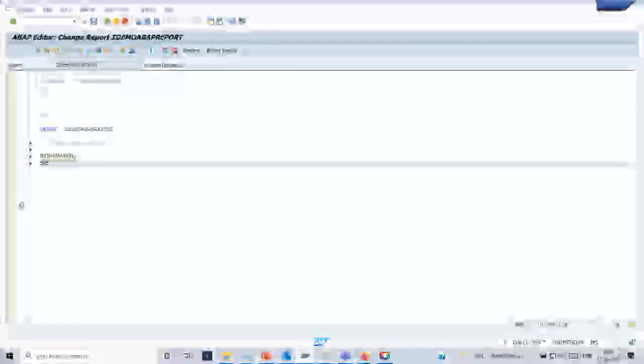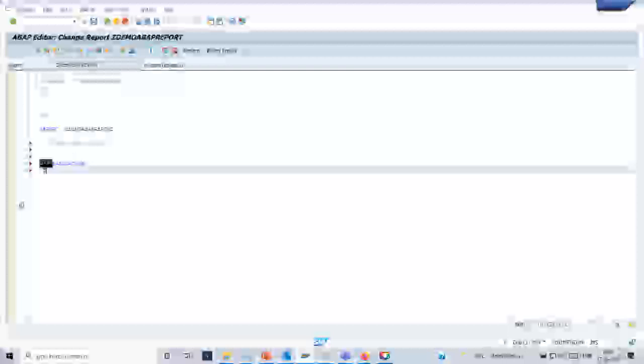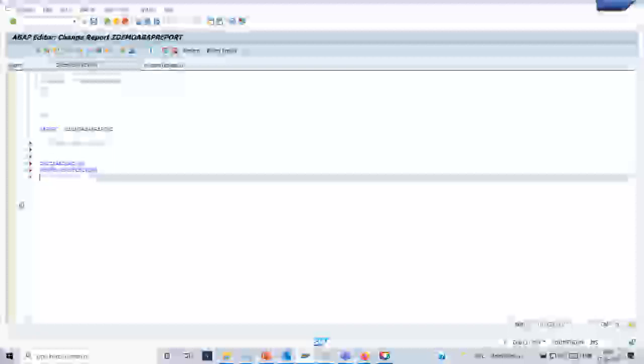If I start putting in the code, it will prompt. You can just click tab and initialization comes in. Then start of selection. If I give start, it will give a prompt. So start of selection. Then there is something called end of selection.